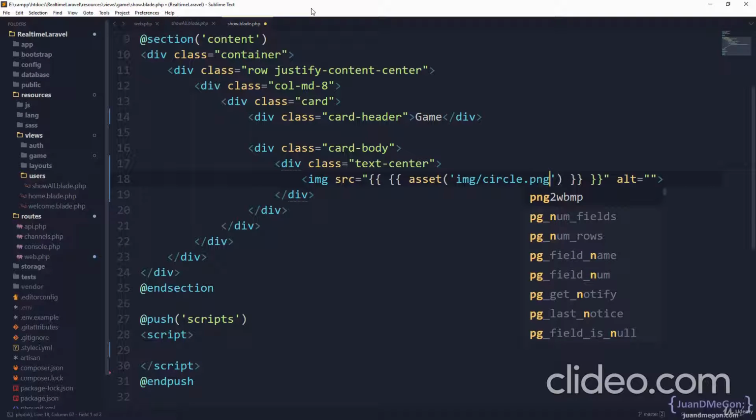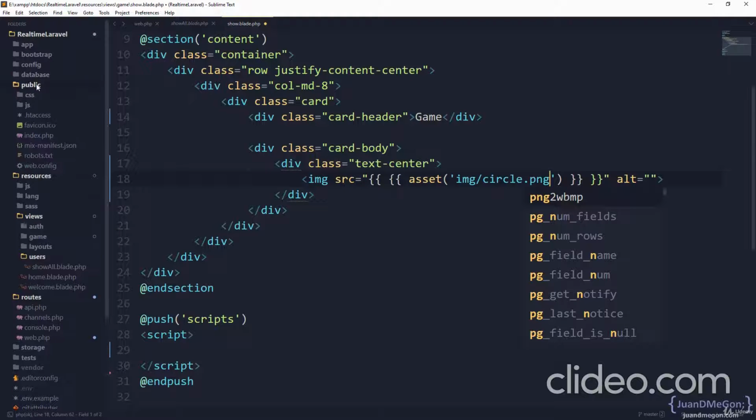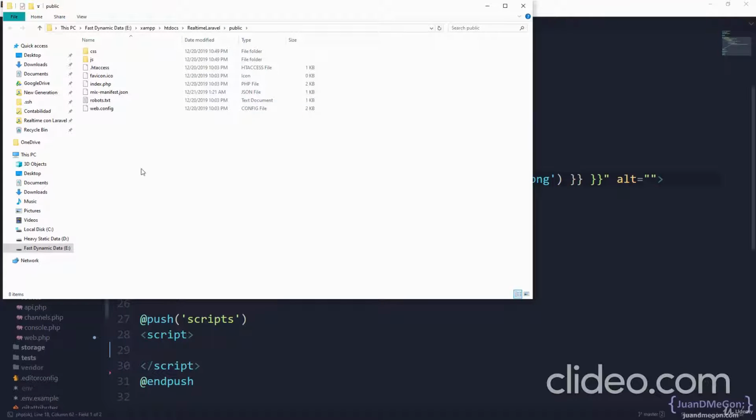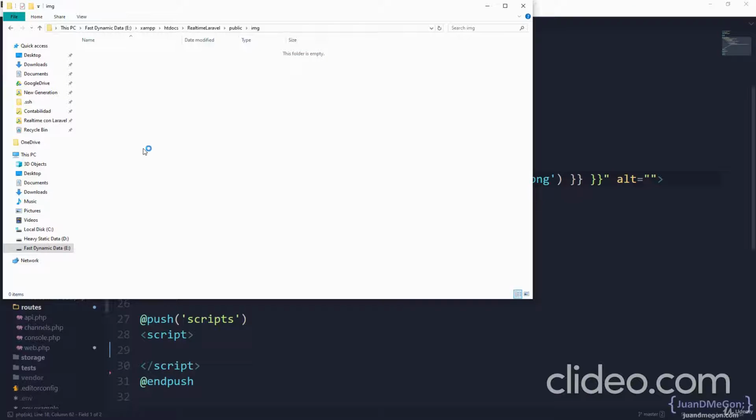img/circle.png. Of course, we don't have this image, we need to create it, and in fact, I already have that file. So let's go to public, reveal the location, and once we are there, we just need to create an img folder and put the image there. Don't worry, you are going to be able to download this image from the code of the course in the repository, and of course as a resource of this single class in the platform.